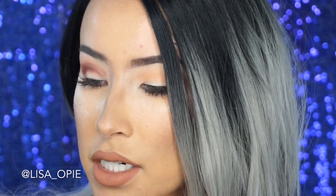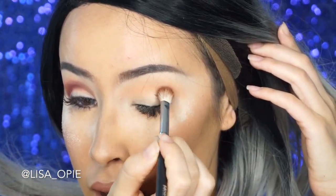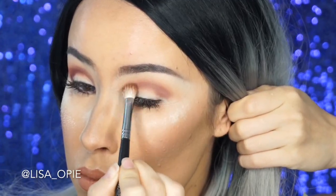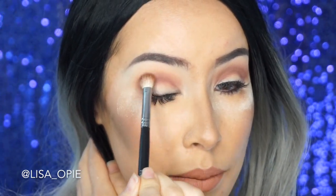Okay, so I love the color. I don't like the brush, so I'm actually going to go back to this Morphe M433 brush, and I'm going to use that to apply the pigment on the other side. And I'm going to use the same brush to kind of blend this side out because the other brush messed it up.